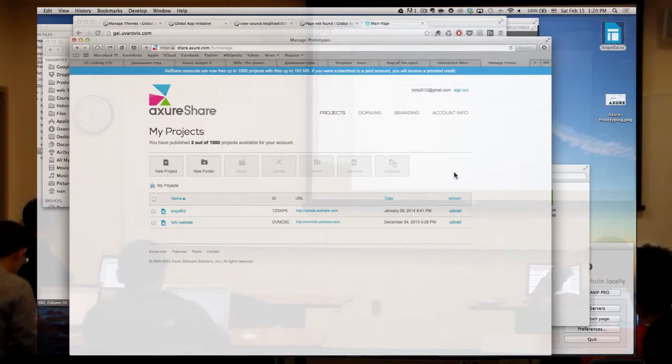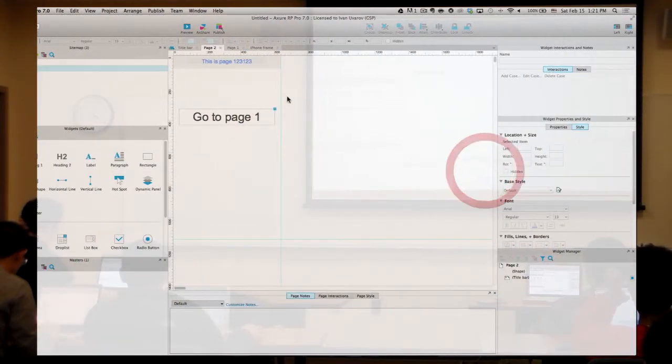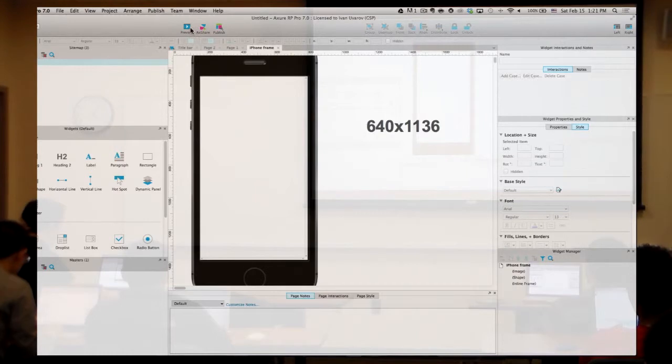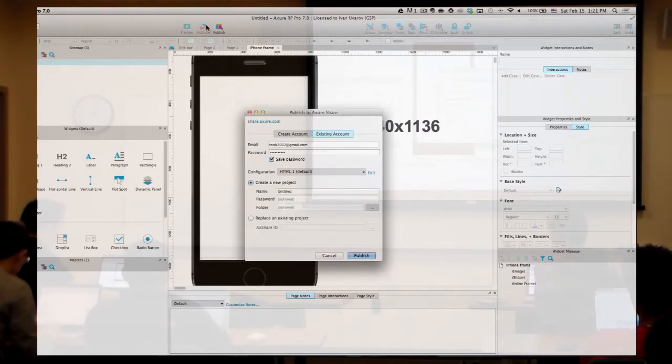Because it's basically HTML and CSS, if you open your prototype and click AxShare at the top, and here you type in your account, then you configure HTML, create a new project, something called Axure lecture.